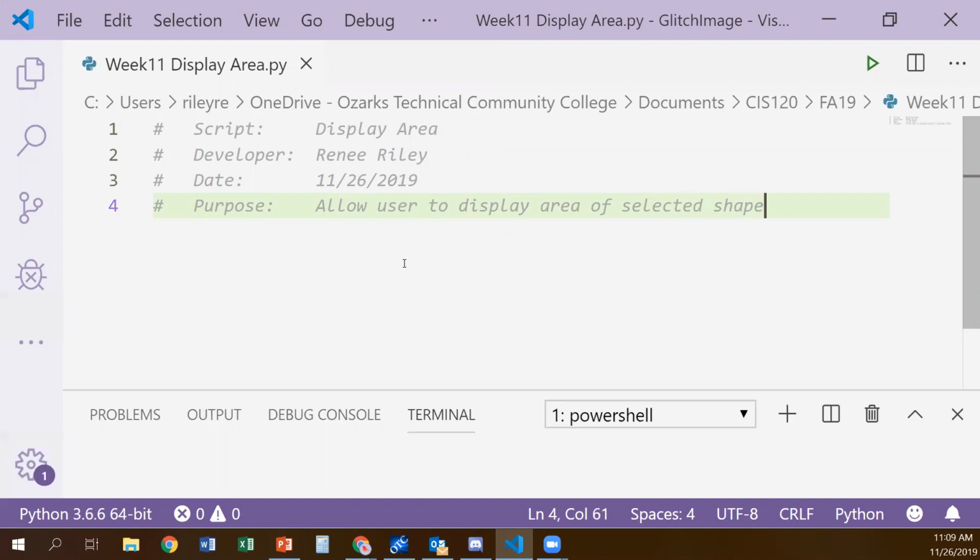Okay, so we're going to allow our user to display the area of a selected shape.